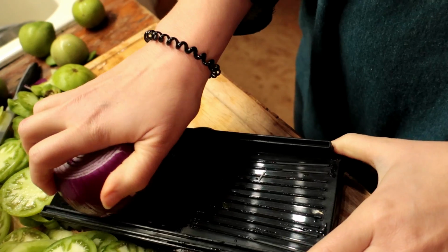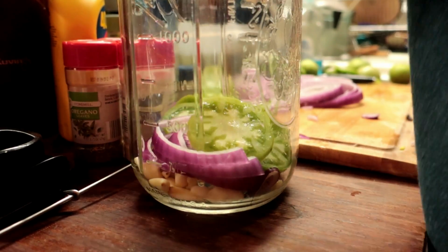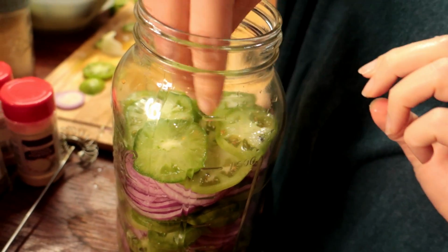So we're going to start out with a clean jar. You can use a quart jar, whatever. I'm going to use a half-gallon wide mouth jar because that's the size that the lids are. So I'm going to start with putting some garlic in the bottom of my jar. And then I'm going to start adding my red onions that I cut up on the mandolin slicer. This is the first time doing green tomatoes. I've been doing carrots and green beans in my jars for my ferments, and the kids really love the carrots and green beans, and I think Mike just likes eating the garlic out of the bottom. So he'll have to tell Miguel about it, so maybe Miguel will have to try that because I have some that are about ready. Muy bien.